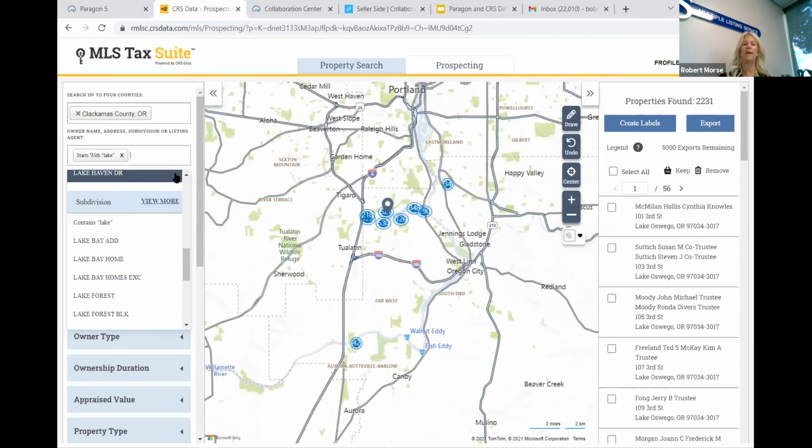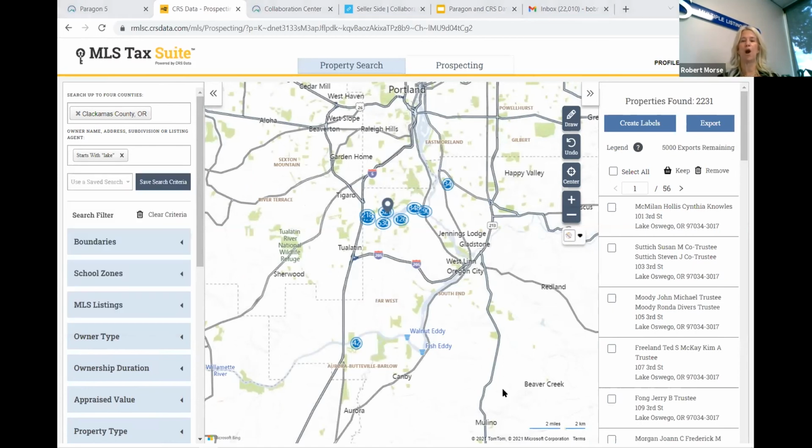My subject property is still indicated with the teardrop in the center of the map. I know that I have, let's see if I can move the little toolbar to show you, that just by that little bit of definition, by starts with the word lake, in Clackamas County, I've got 2,231 properties.